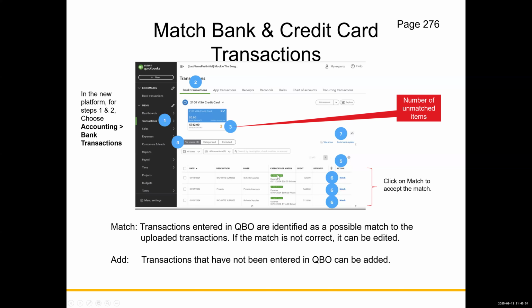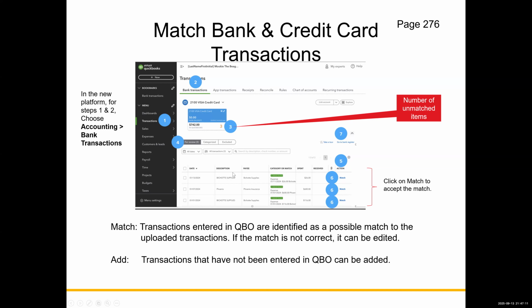If it does, that's great. Just accept the match. You hit match, match, match, and then you're done. It's great. Now, it won't happen in this chapter because we're trying to make it easy on you.